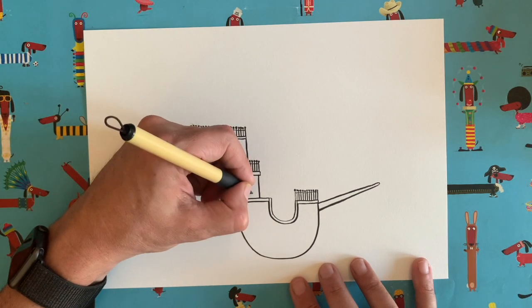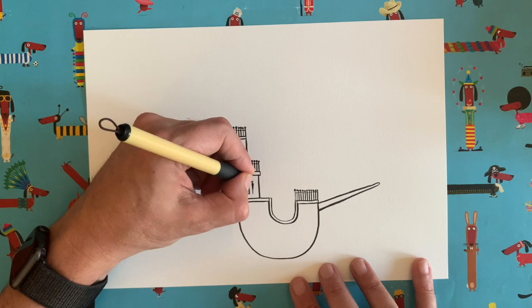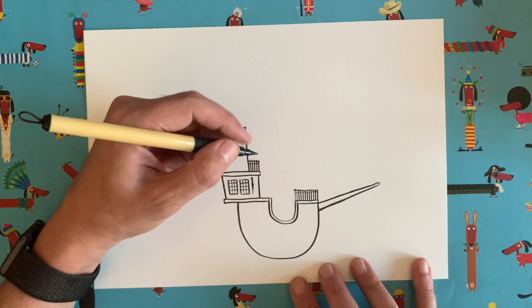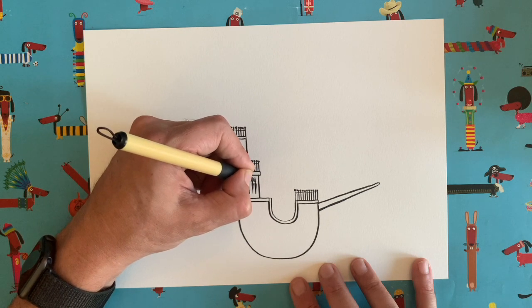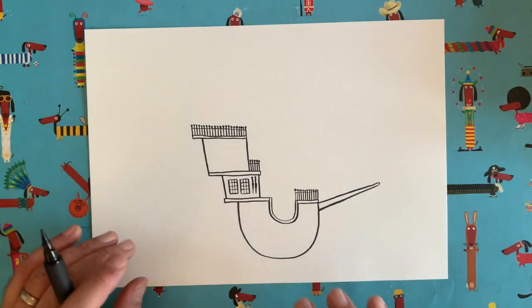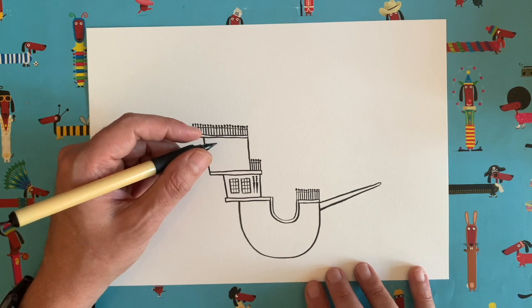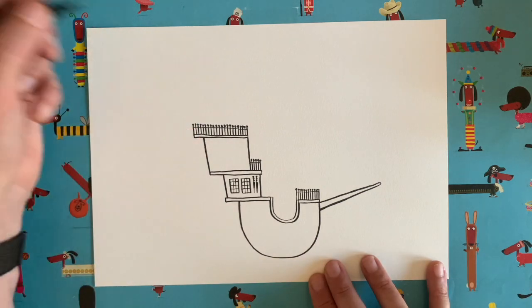Now let's add some details. Sometimes, you know what, you just add some sort of random shapes and they can be like decorative bits of the ship. I don't know what they're called, but they're sort of these wooden pole things that are going to be stuck to the side of our ship. We'll add a few little circles just to make it decorative. So you don't always have to know exactly what everything is that you're drawing. Sometimes you just draw shapes and patterns and it just works and makes everything look a bit kind of piratey and wooden.